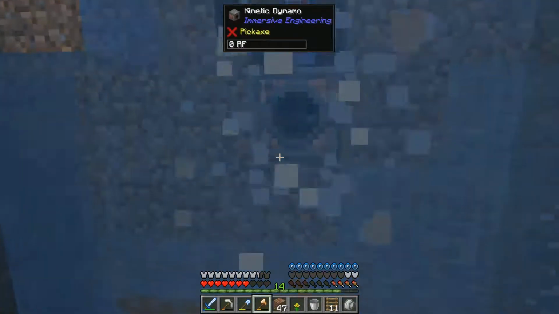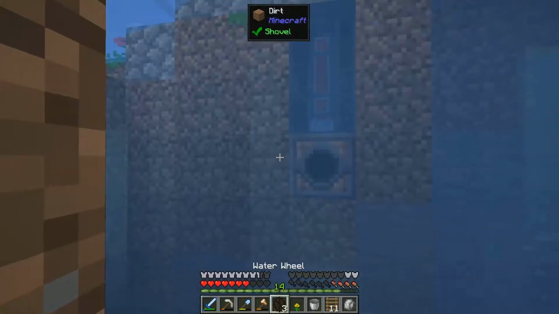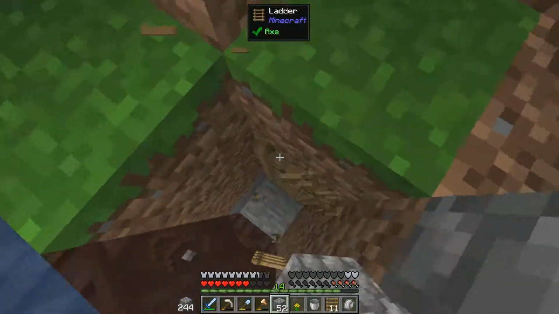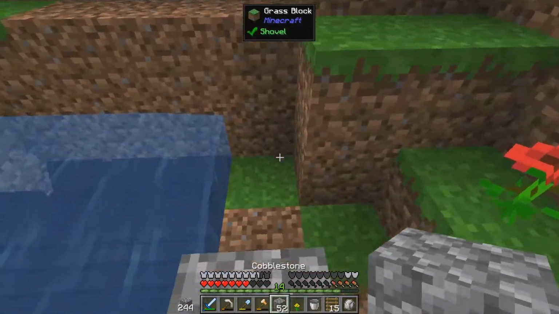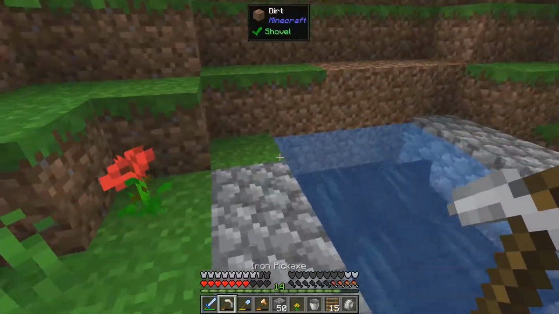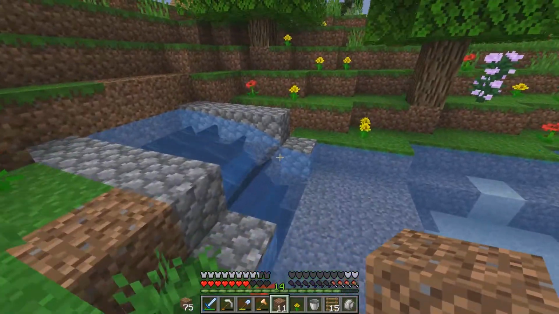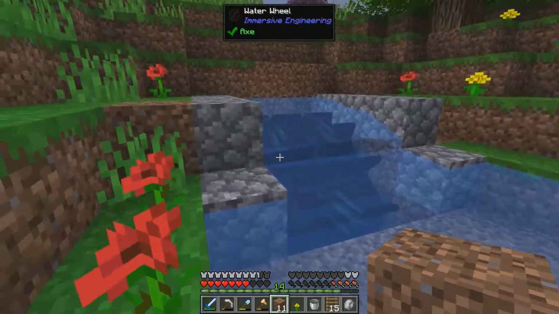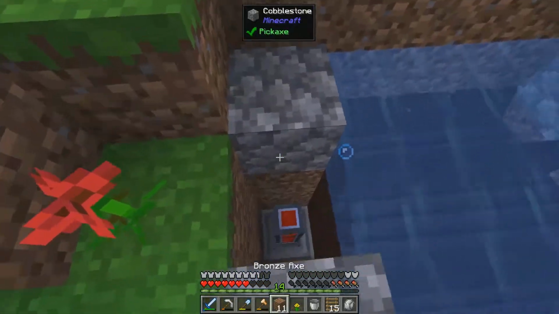Now what we can do to increase the efficiency slightly, we can break these and place them back down now that the water has populated these spaces, and it'll actually produce a little bit more RF this way. Just come over here and replace this block, and we can just do dirt there. And that's a pretty reasonable little water setup that we have. It looks relatively cute, and we can have our power output. Our power output should poke up, I think, right here. Yeah, there we go. So the power is right here.